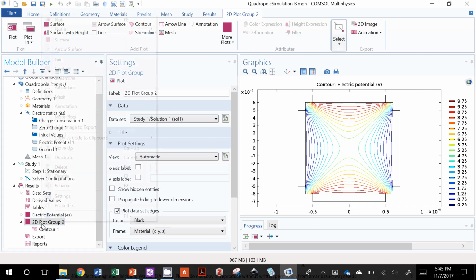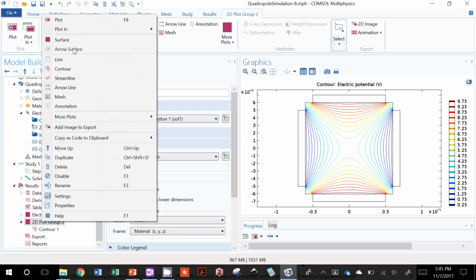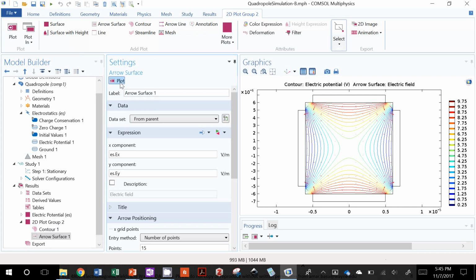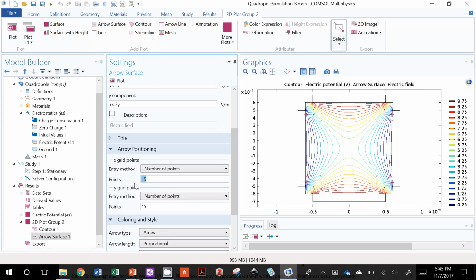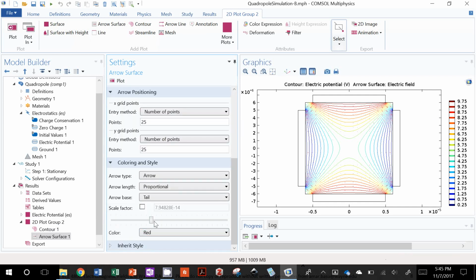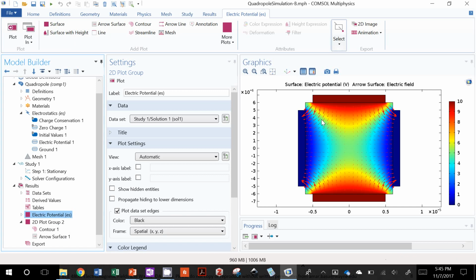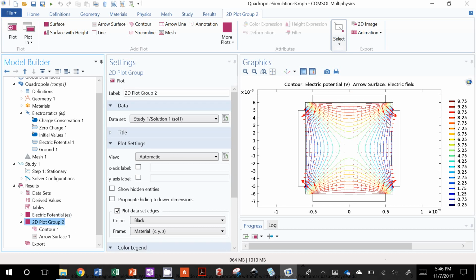So I'm going to right-click on this and also add the arrow plot. We can add that. I'm going to increase the number of points again to 25 and increase the scaling factor. All right, and you can see the difference. This plot is essentially showing the same thing, except the color is filled in everywhere. In the contour plot, instead of drawing shaded colors, you basically just get these contours of equal scalar potential. It's another way of visualizing the same field.